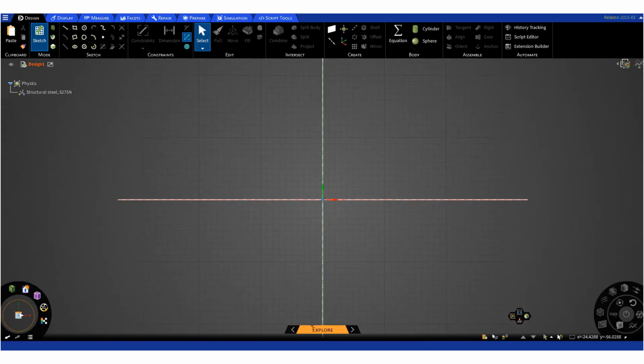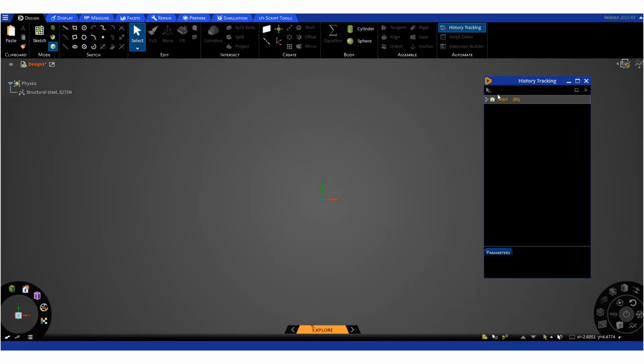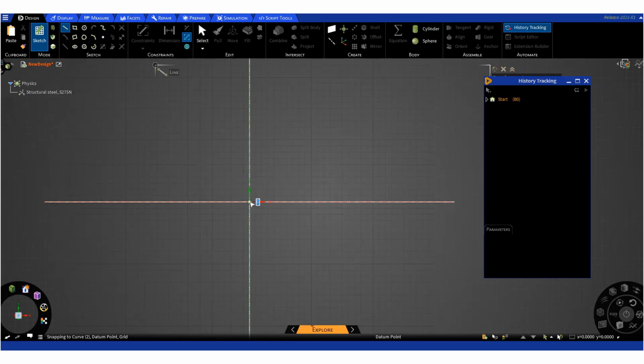Okay, in Discovery, let's start sketching a cone. Before that, I just activate history tracking. Okay, let's start making the cone.